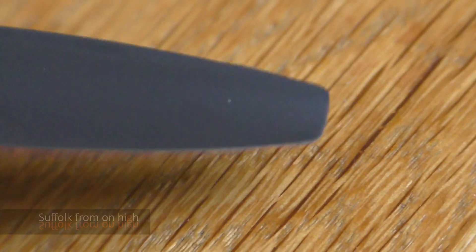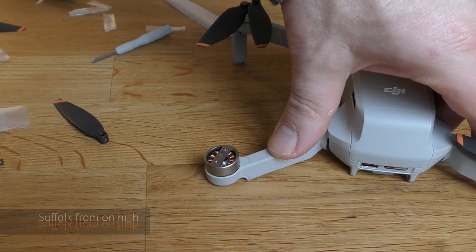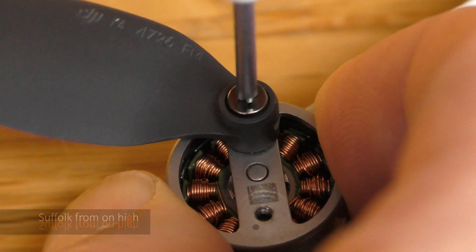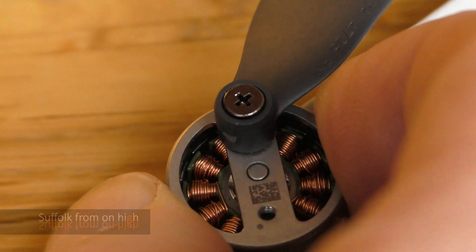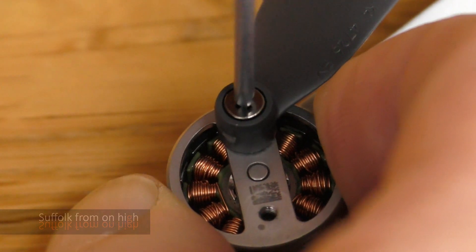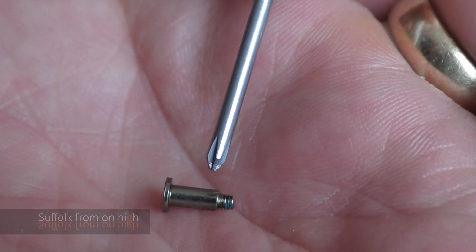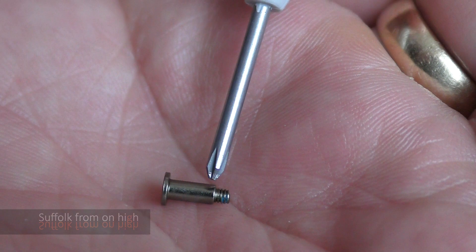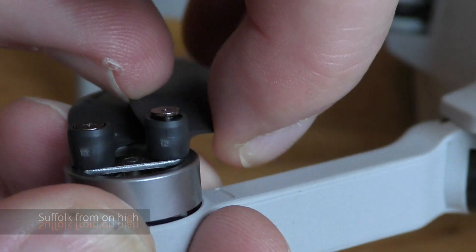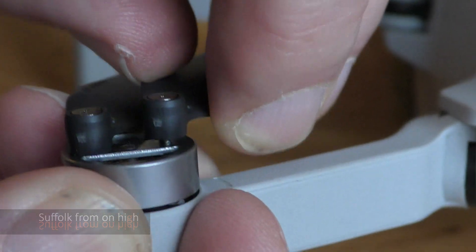The underside of the rotor is concave, the top side is convex — you can't really get that wrong. They've nearly all got a stripe on them. When you fix them, the rear arms are up in the air, so just push that down onto the ground to give yourself a nice solid base. Hold the motor to stop it spinning. There are about three whole rotations to get these to go all the way down. You're trying to get the shoulder on the little screw to bed down onto the flat surface on top of the motor. If the rotor still goes up and down, that's not tight enough — keep going down until it looks like the one on the left.